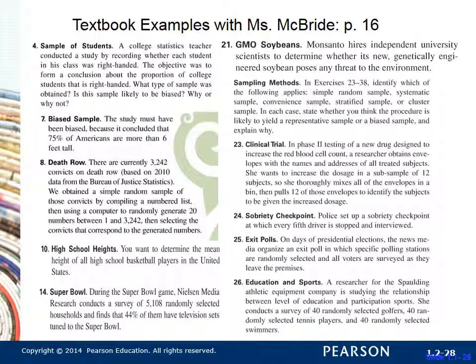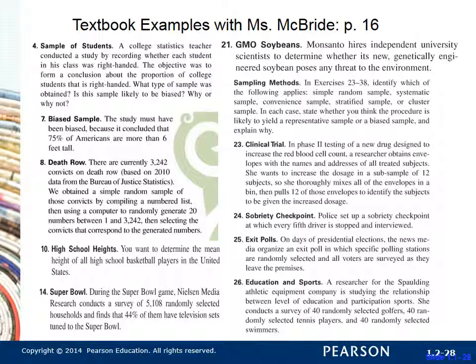All right, so that would be a simple random, because literally it's like putting it in a hat. Everybody has a chance. There's no bias because they were in envelopes, so she doesn't know who the people were. So this is good. All right, so it would give a representative sample, and it is not biased, and it is simple random.